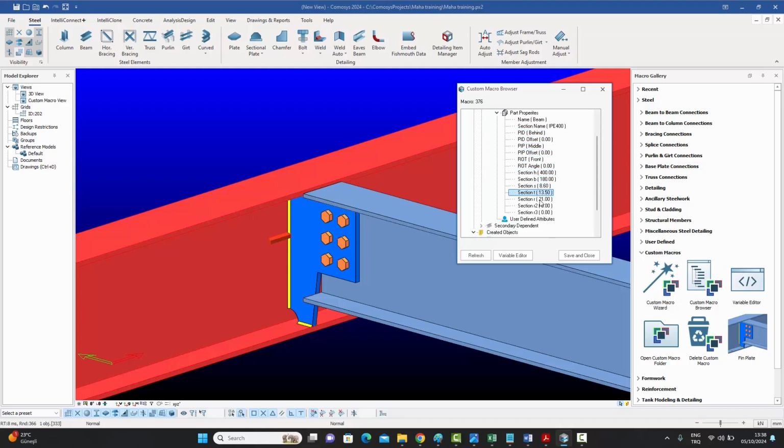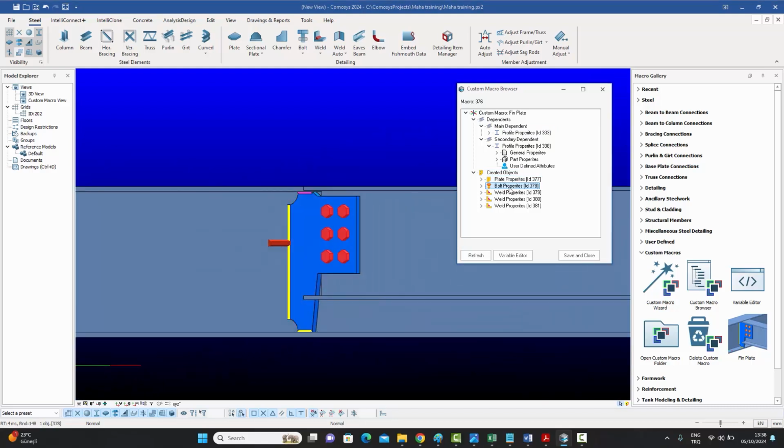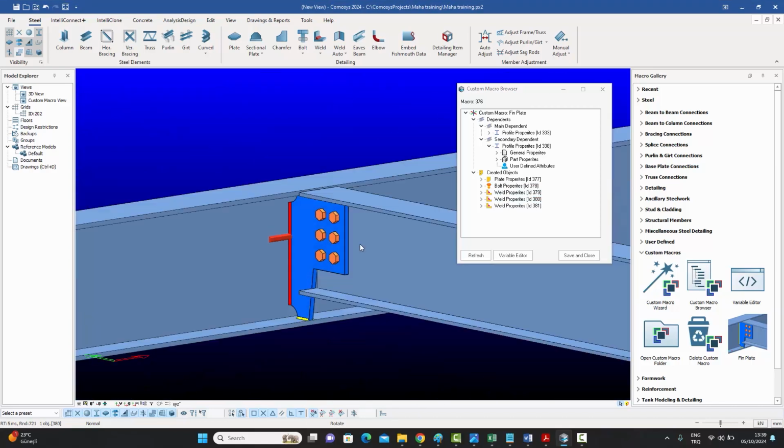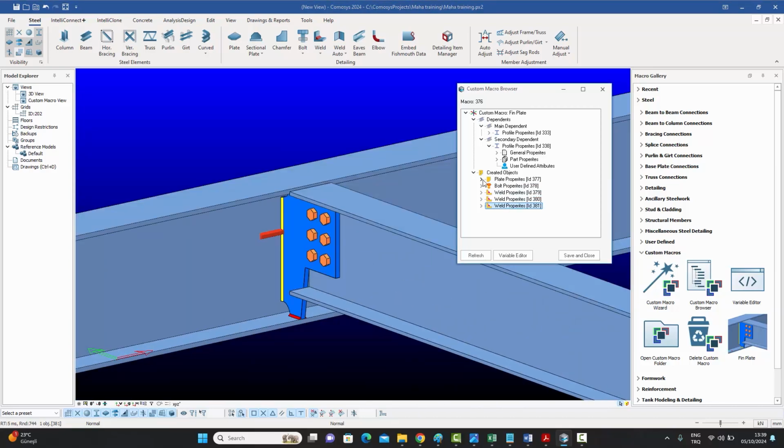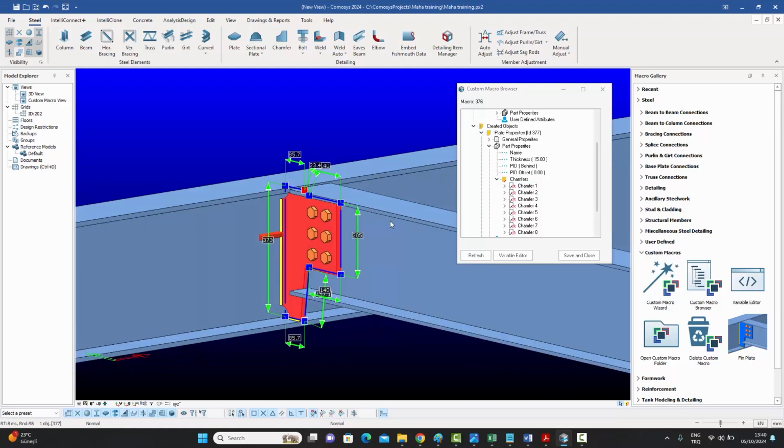Using this custom browser, you will not only be able to get these properties of the main dependents, but also set their values depending on the parameters entered. And then similarly, you have complete access to the created parts, which means the plates, the bolts, the welds, the cuts, and you have access to their individual properties like the general properties and part properties and chamfer properties, etc. Once again, you will be able to get these values and you will be able to set them depending on whatever the needs of the user are. So you will be able to set all the properties of the created parts.